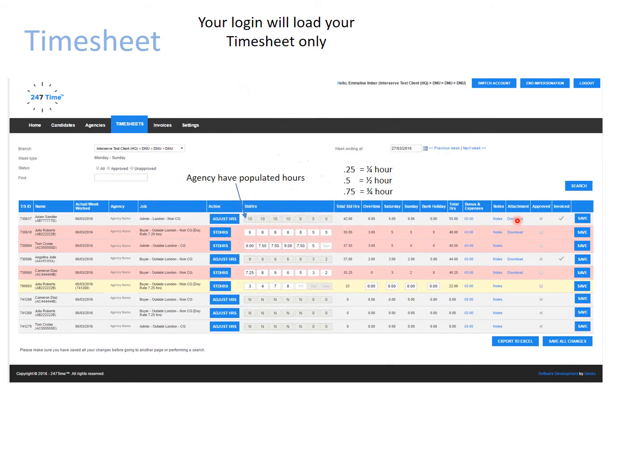And then what we ask you to do, having satisfied yourself that Adam's hours are all okay, is just click the approve box here, and it then puts a tick in that particular box, and then you can click save. If you've got a number of items on the timesheet, as you can see here, then when you've done them all, you can click save all changes rather than clicking each and every one. So typically the grey is the current week that we're actually in.